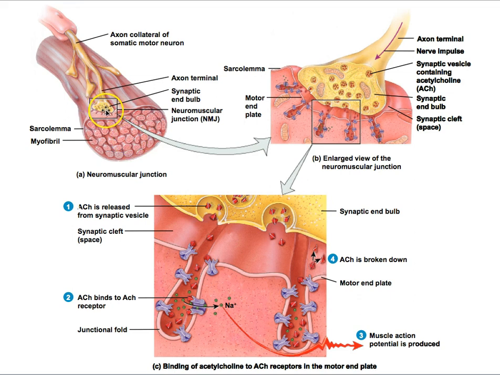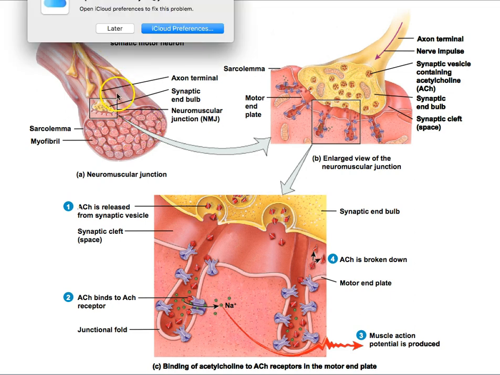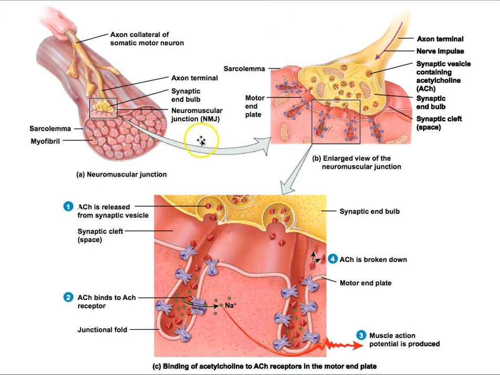There's the neuromuscular junction, synaptic end bulb. This is the lower motor neuron. You can see there are many synapses around here to regulate the activity. That's actually how you get muscles to move quickly. The more of these, the more quickly they move; the fewer of them, the slower it moves.